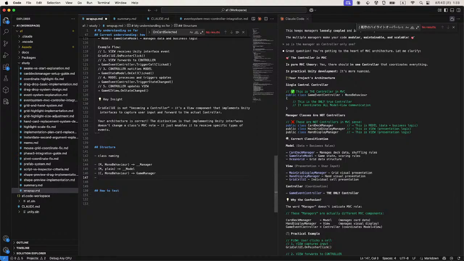Yeah. And view, MonoBehaviour, empty game object.